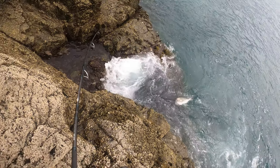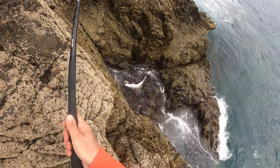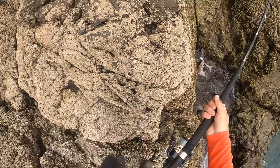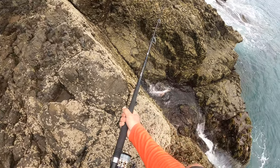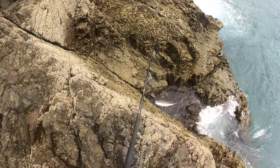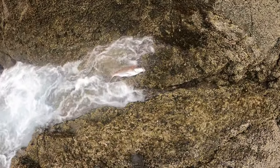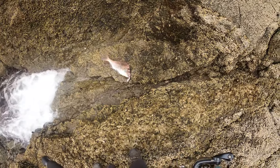Tip 4. Pull the fish up with the swell. Keep the pressure on and keep it moving until the water starts to recede. You want the fish as far up the front of the surge as possible so when the water recedes there's little drag or weight on the fish. If another wave comes in and swamps the fish, try and drag it up even further using the buoyancy of the water.